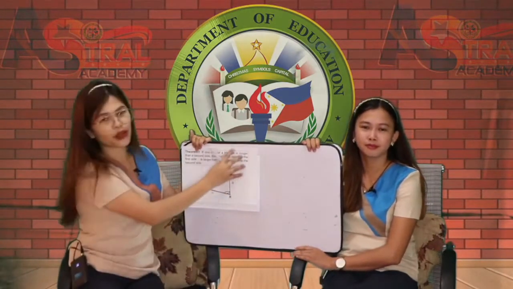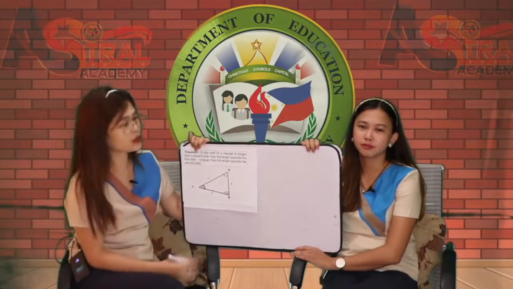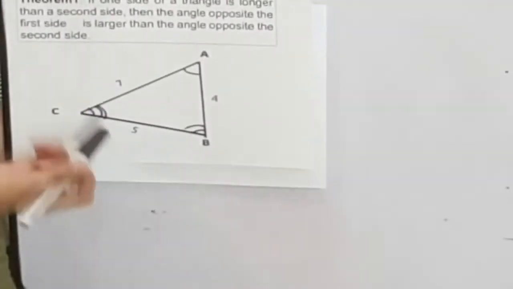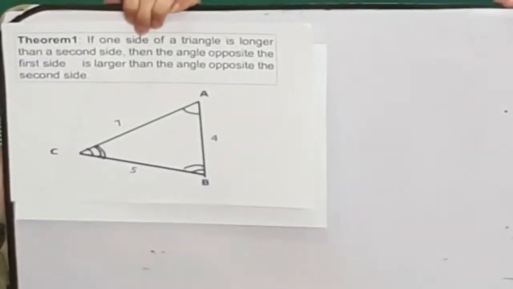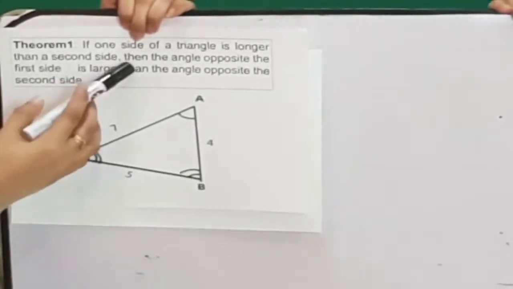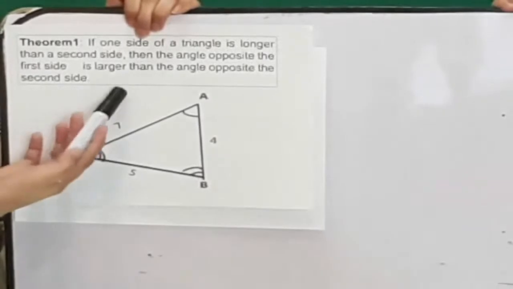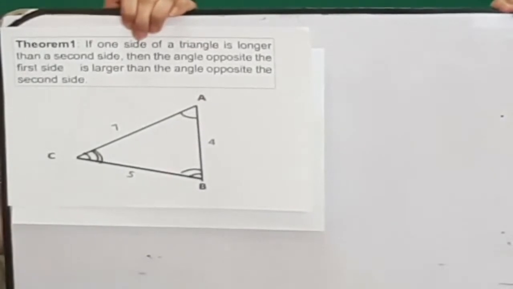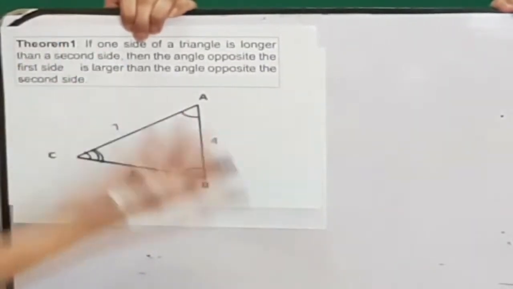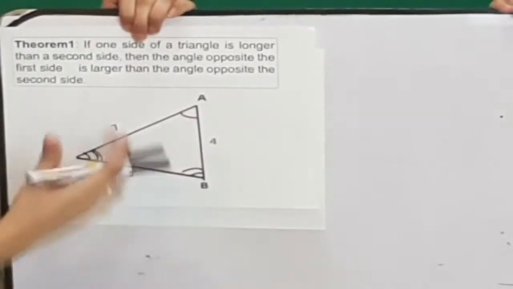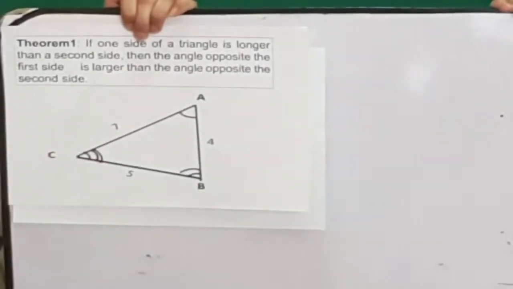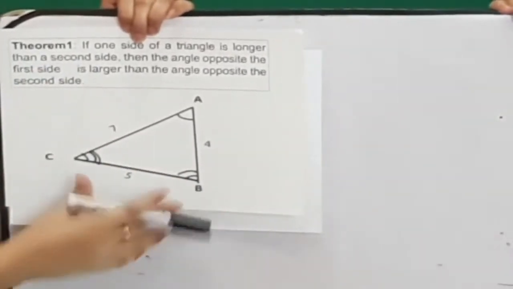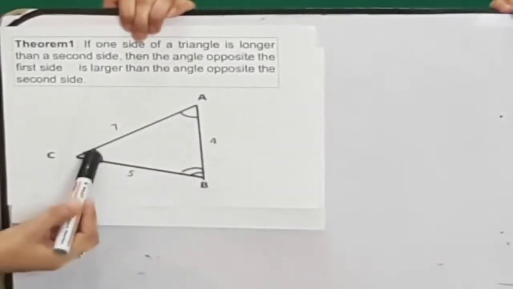Okay, here. So, theorem 1, or the SSAA, the relationship of the sides of a triangle to its corresponding opposite angles. So, theorem 1 here states that if one side of a triangle is longer than a second side, then the angle opposite the first side is of course larger than the angle opposite the second side. So, yun na kay sabton si theorem 1. It's because, ang concept lang niya is, if the longer the side, so given the side sa triangle, the longer the side, larger pod ang opposite angle niya.